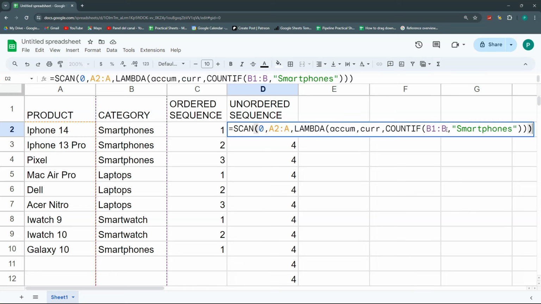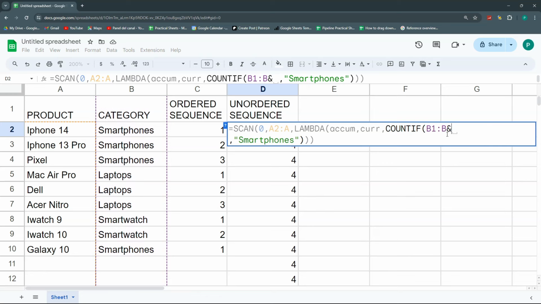So how could we make this dynamic? Again, as when we did the offset function, we need to be creative and look for functions that make this range dynamic. It's not like in the array formulas, it's different. So what I'm going to do is I'm going to start on B1, that could work, but here I need to change this number dynamically. How do I change it dynamically? We could use this function called ROW and use my current cell. This is an option. Let's see if it works.